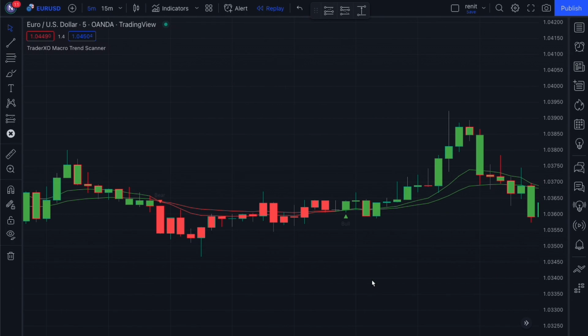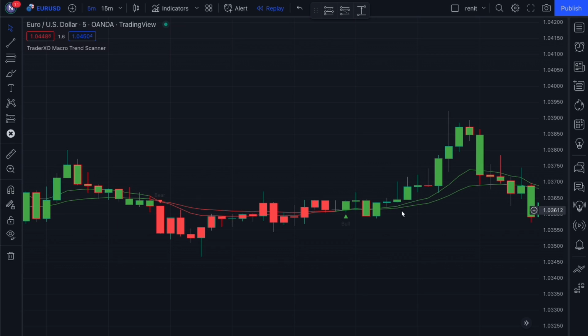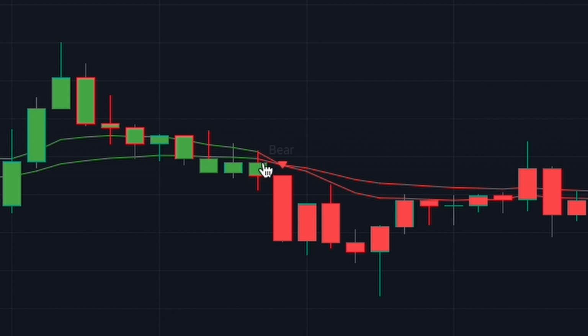Now once it's added to the chart, you can see it's not complex at all. It has a very clear and precise buy and sell signal. It also has 2 moving average lines, and the way these lines work is quite simple as well. The bottom line is a slow moving average, whilst the top is a fast moving average. If the lines are red, we're in a bearish trend, and if the lines are green, we are in a bullish trend. Now, if the bottom red line crosses above the top red line, that means the market trend has changed, and this indicator will issue a new bullish signal and our lines will now be green. The opposite is true if a top green line moves below its bottom green line. The indicator will issue a bearish signal and our lines will turn red.